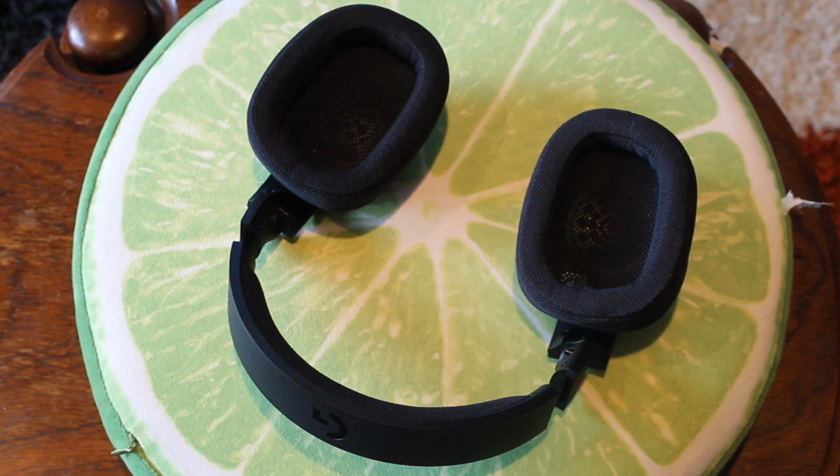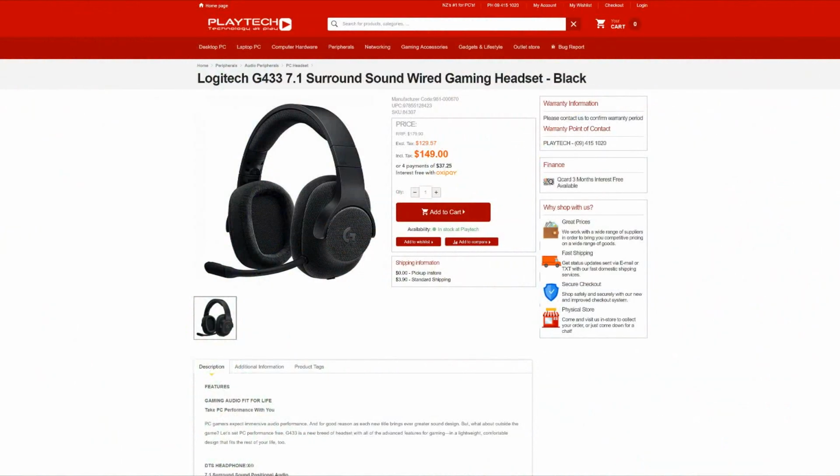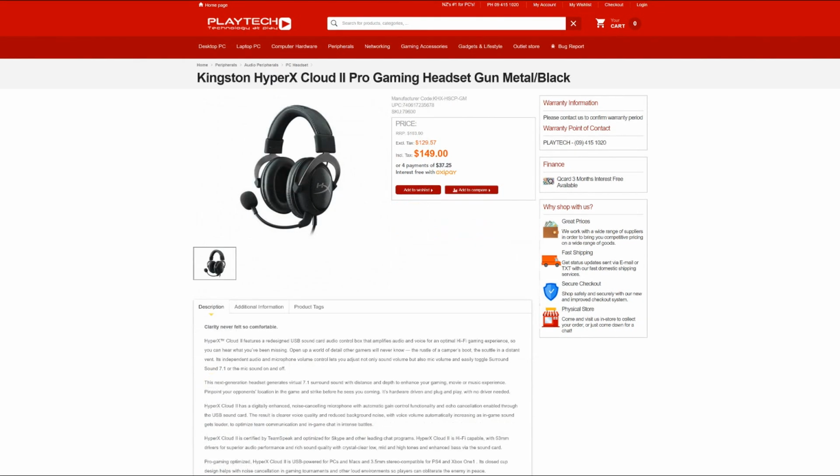Which brings us now to the conclusion, and what do I make of the Logitech G433 surround sound gaming headset? So let's talk about price. So right now at Playtech here in New Zealand, they're coming in at 149 New Zealand dollars. That puts them at the exact same price point as the HyperX Cloud 2s. Now honestly, I would put it like this. It's a good all-rounder. It doesn't do anything bad, so to speak, but it doesn't do anything particularly good. It's probably one of the most mediocre headsets I've ever tested, to be perfectly honest.